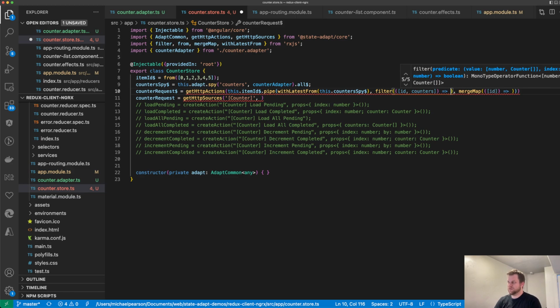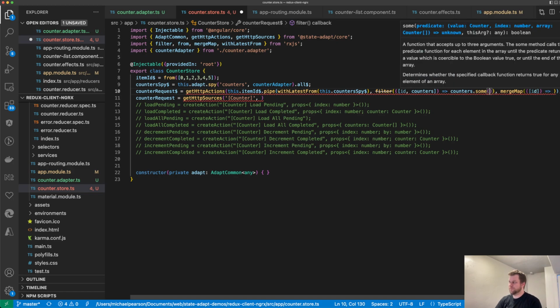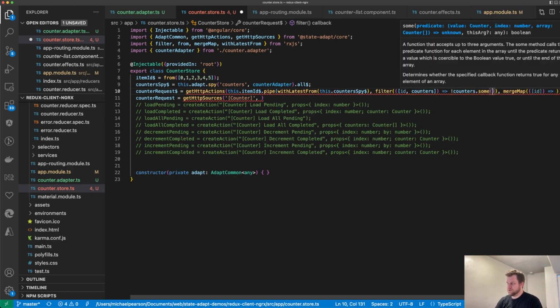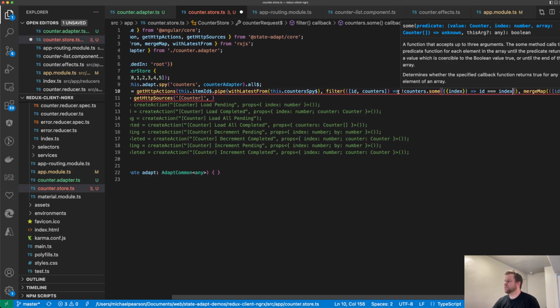Okay, and then counters dot sum, not sum. Index, they call it. ID equals index. Okay.